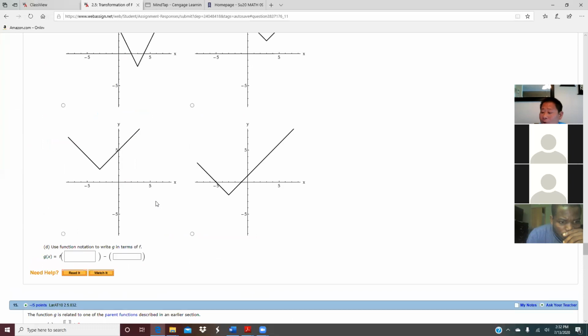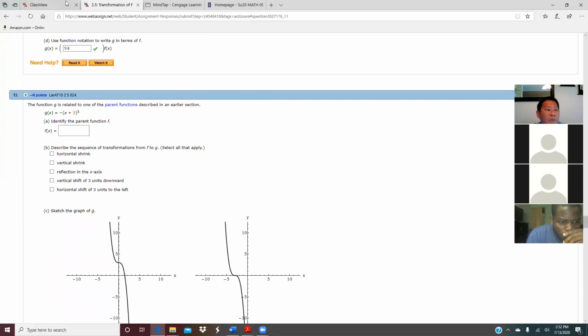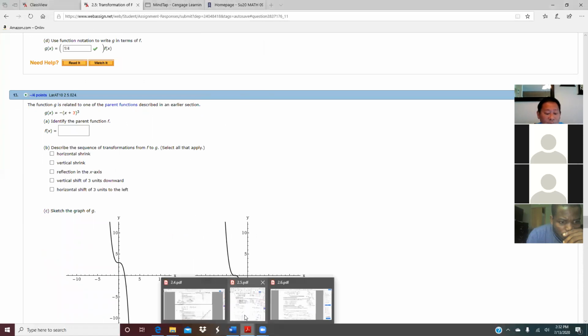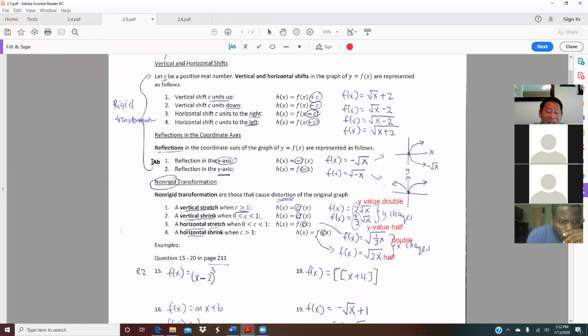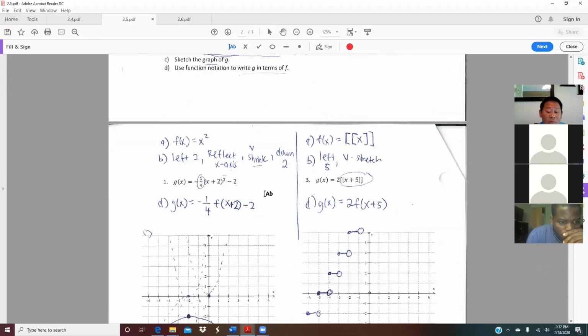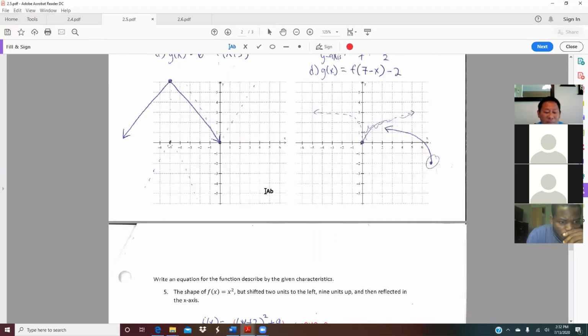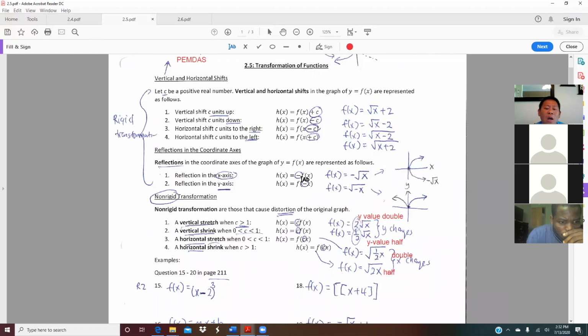Okay, so today we end in 2.5 here. Tomorrow, Thursday, we'll do 2.6 and 2.7. So this is the end of the class here. And again, this transformation is very important, and you have to know this. We will use this transformation in chapter 3, 4, 5, and then when you go to trigonometry, we will use that also. The rest is pretty much not that difficult. Once you get a hang of this transformation, you'll be fine.